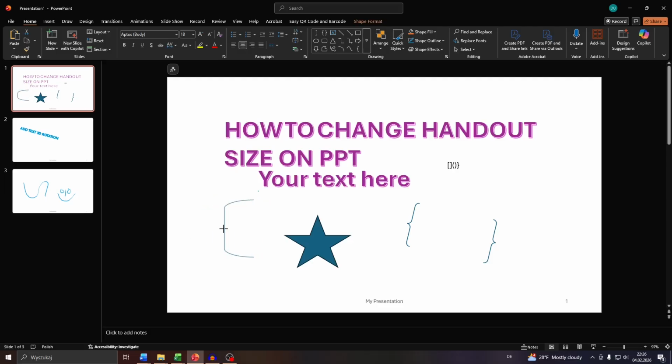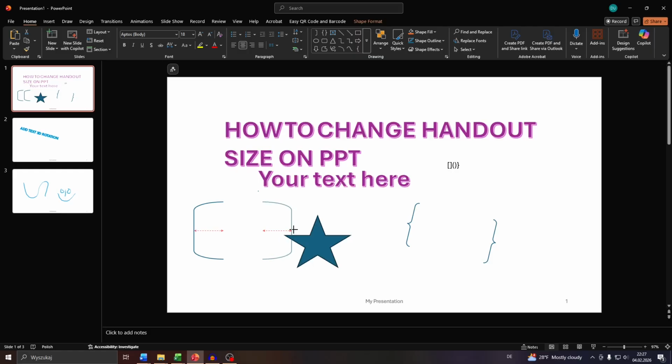Now, if I, for example, would like to add a second bracket, because you basically need most of the time two brackets, an opening and a closing one, you don't need to navigate to the Shapes feature again. Simply select this bracket here, press Ctrl C or Command C if you're using a Mac, then Ctrl V or Command V to paste it, position it here to the right, and now simply click into that handle here and mirror the given bracket.